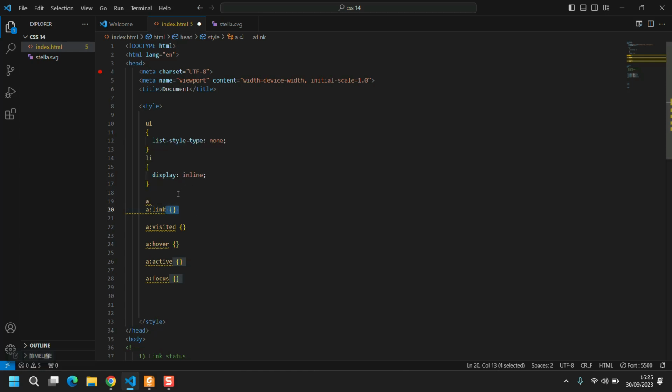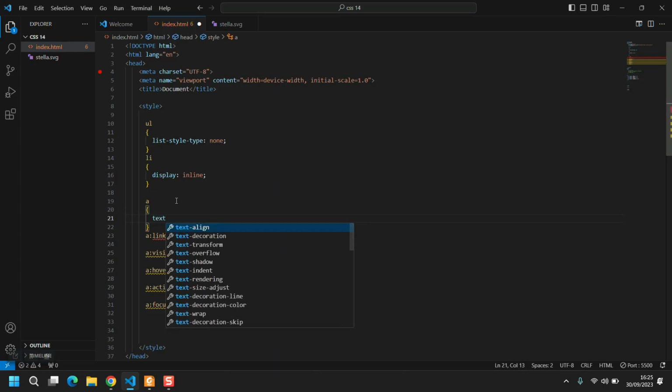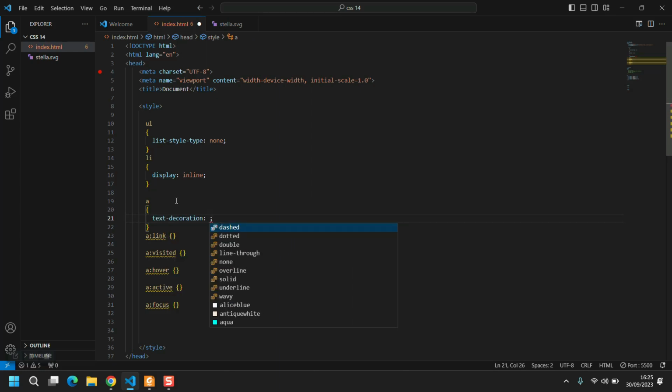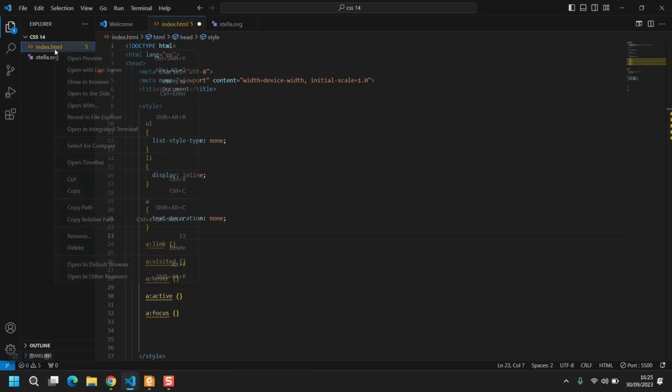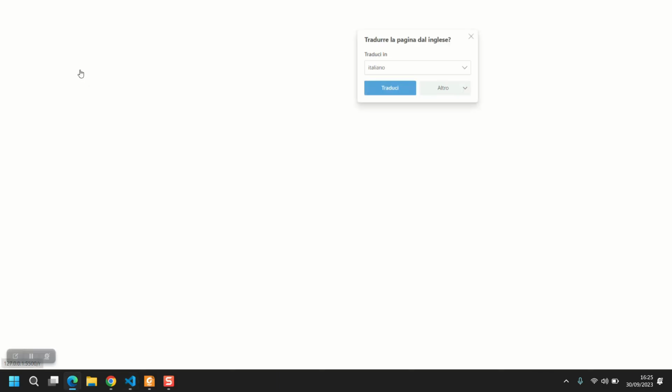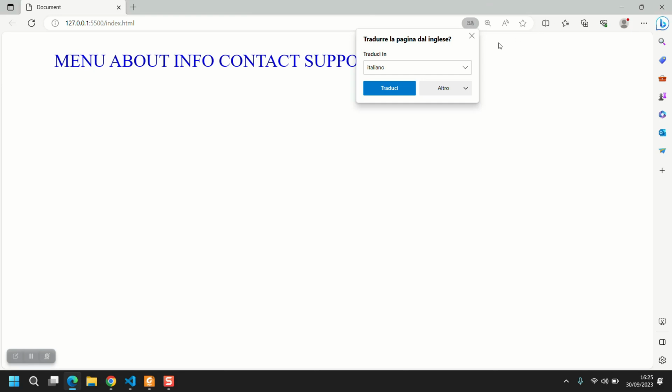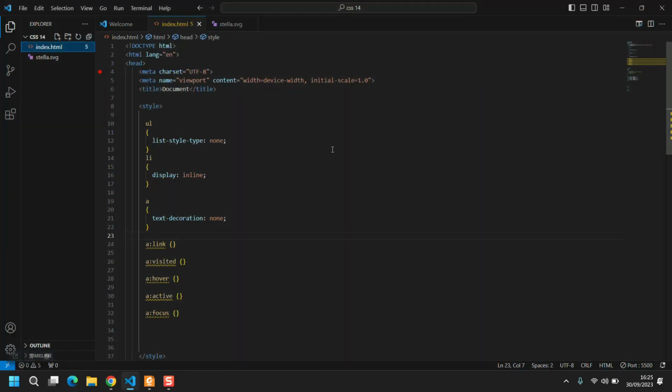Sorry, I was making a terrible mistake. Text-decoration, and we place it with none. Here I don't even show you on the screen because you can't see anything, but it removes, let's see. It's the same as before, but it has removed maybe the style from the links.